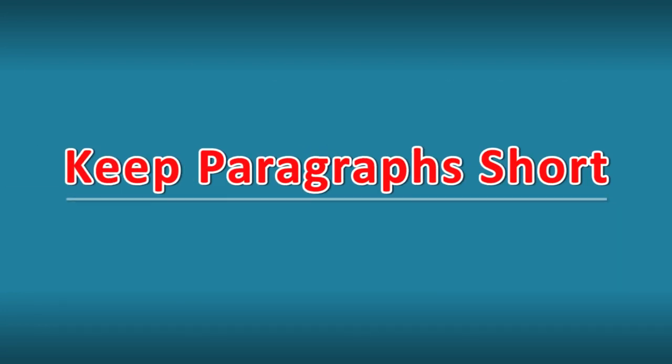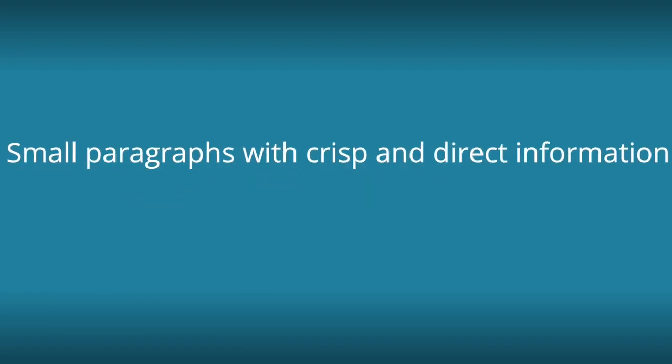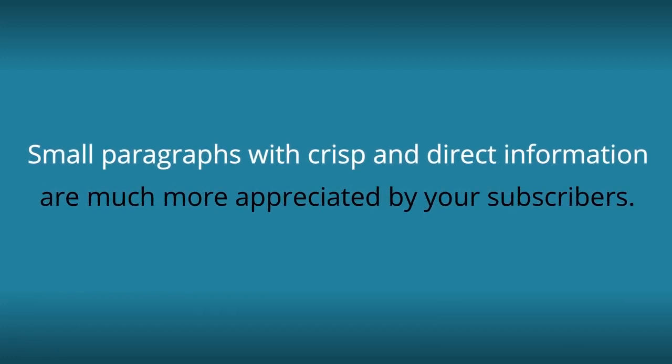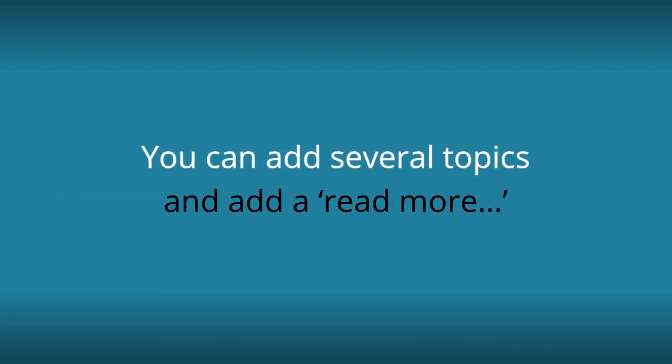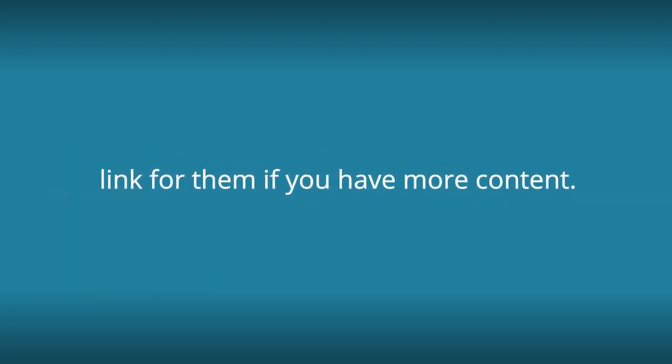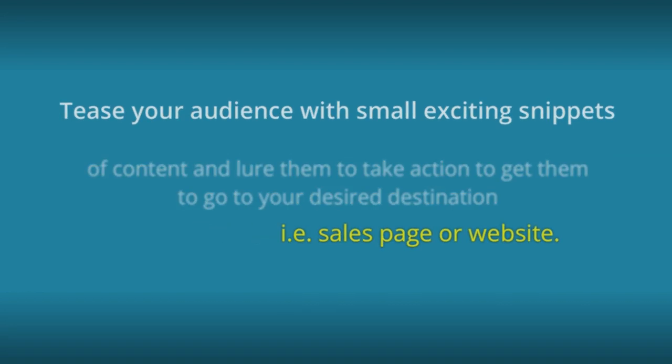Keep paragraphs short. Long paragraphs of content are never advisable in email marketing. Small paragraphs with crisp and direct information are much more appreciated by your subscribers. You can add several topics and add a read more link for them if you have more content. Tease your audience with small, exciting snippets of content and lure them to take action to get them to go to your desired destination, i.e., sales page or website.